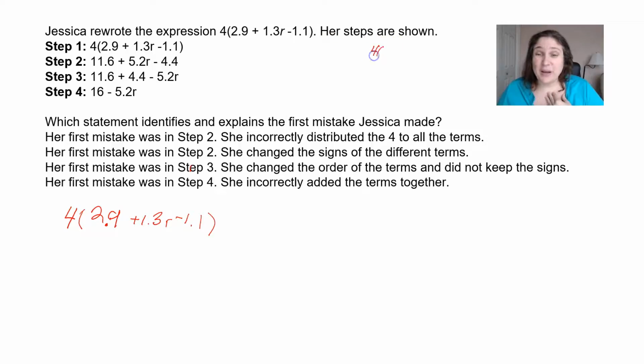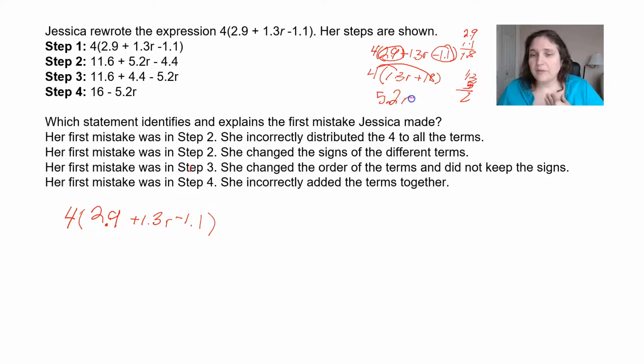If you did it that way, like if you were asked to solve it, I'll just show you what it would look like. So I would circle the 2.9 and subtract the 1.1. So we've got 2.9 minus 1.1, so we know it's 1.8. So inside I would have 1.3r plus 1.8, and then I could do the multiplying. 4 times 1.3r is 5.2r. I went a little fast because you don't need to know this for this question. I'm just showing you because you might be curious: 7.2. So that's our final answer, but let's see where the issues are here.